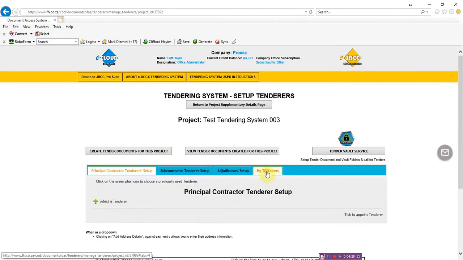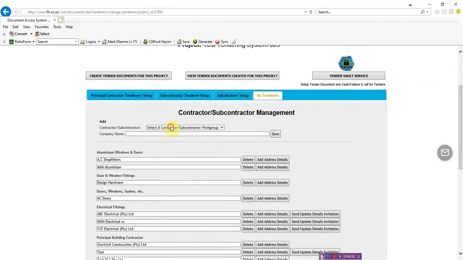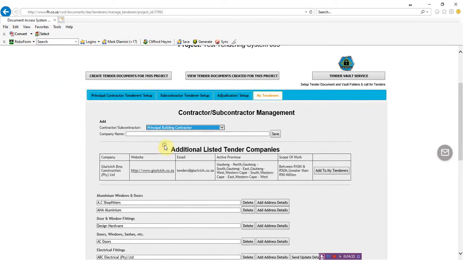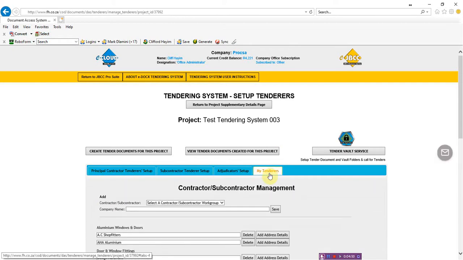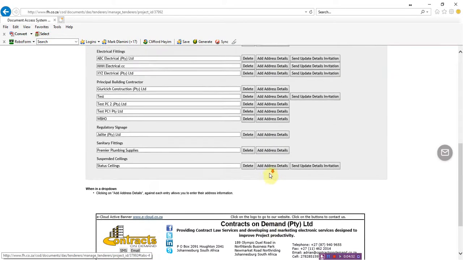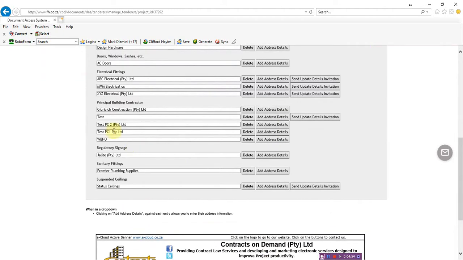We go back to My Tenderers, we go back to principal building, and we're going to add test principal contractor 2 Pty Ltd. Save. And if we go back to My Tenderers, and if we look at the list of who we have under principal contractors, I'm going to just delete these.